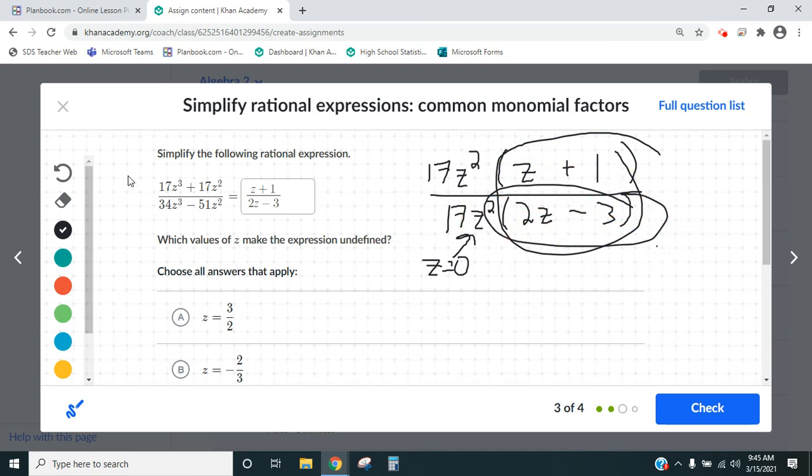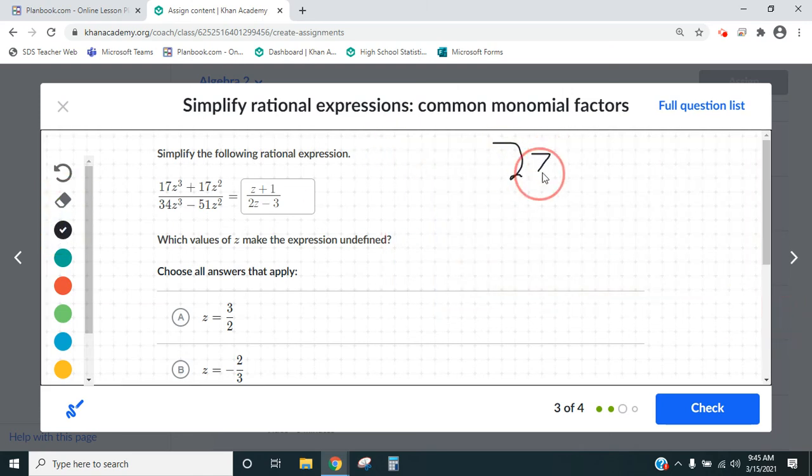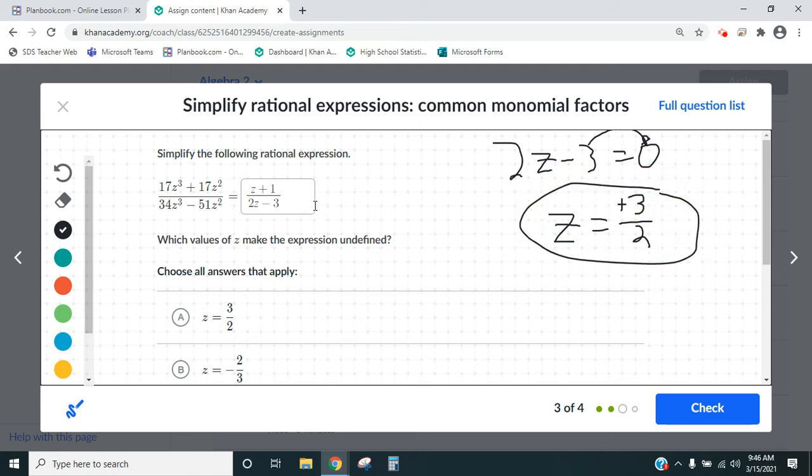What would make this equal 0? So I'm thinking to myself, what makes 2z minus 3 equal 0? Now, we've seen this sort of thing before when we factored and we looked for solutions. I said, find the opposites of both, right? So imagine it was a factor and I said, hey, what's the solution? How would you answer that? Positive 3, and then do what with the 2? Divide. Not turn negative. All right, so what we're doing is the opposite. Imagine if I just solved this equation up here. How would I get z by itself? What would I do? Add 3 and do what? Divide by 2. That's another way to think of it. So this would make the bottom also equal 0. So I have 2 answers this time.